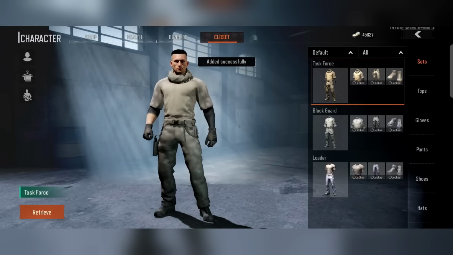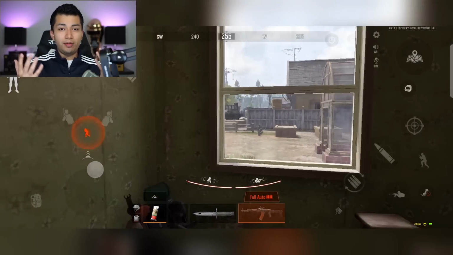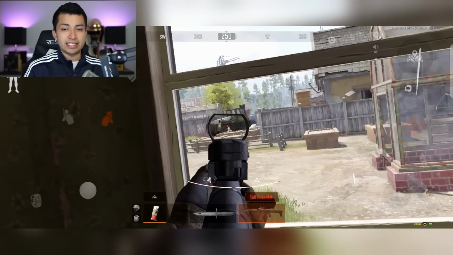When it comes to customization, there's some cool things you can do to change the look of your character, but that of course isn't fully developed yet since the game hasn't been released. Remember though, this is the closed beta, but I'm sure when the global launch comes, which if I had to guess is probably this year, they'll bring some cool outfits and skins into the shop.